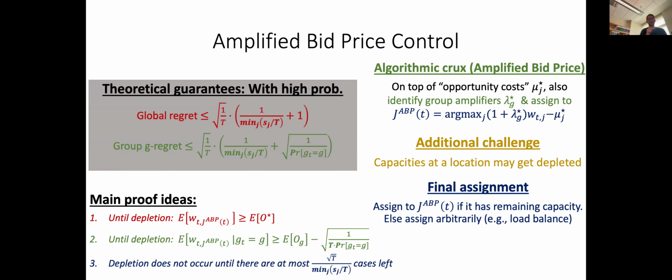So everything that I've done so far is pretty straightforward and what one would usually do in problems of this type. The problem with this solution is that it involves this term here, which is the square root of 1 over the probability of a case being of a particular group. So why is that a problem?